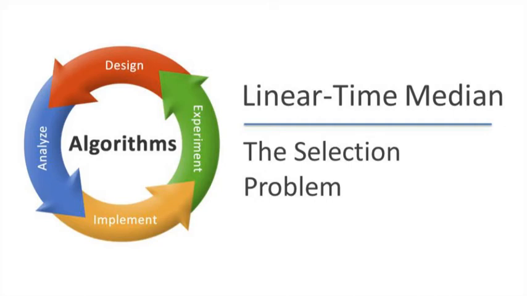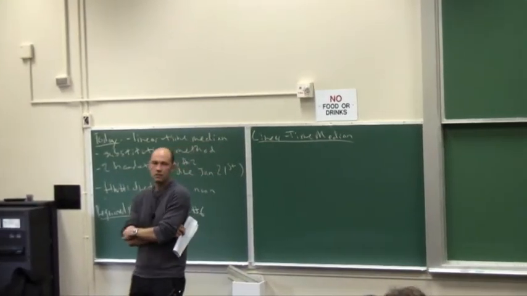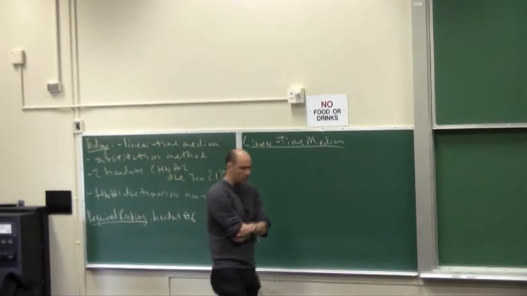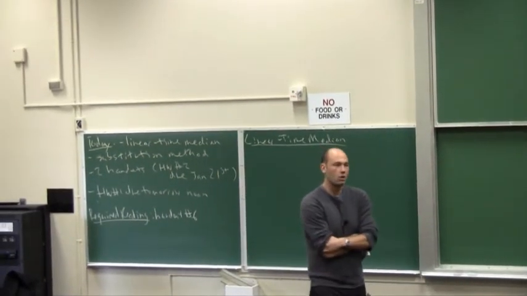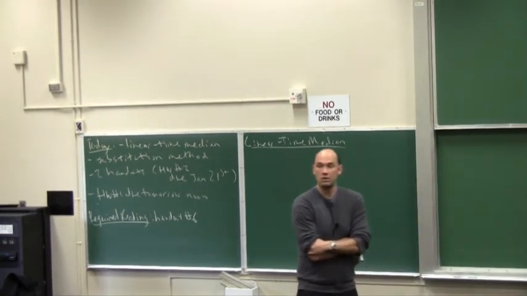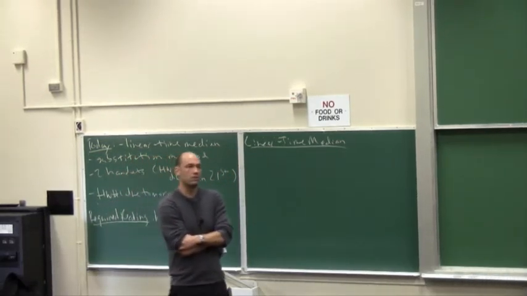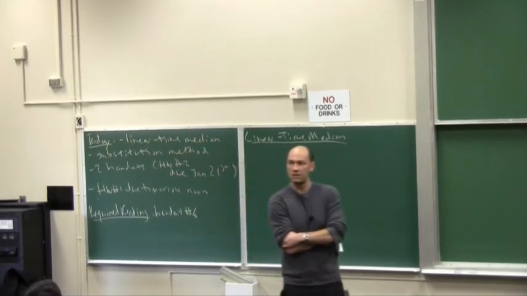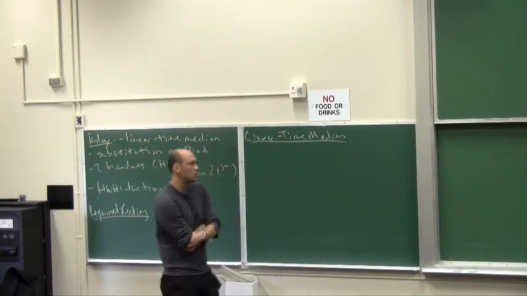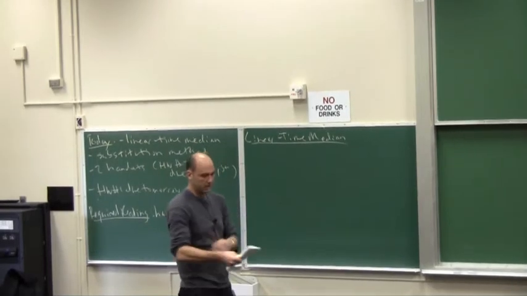Right, so the plan for today: this will be our final lecture about divide and conquer algorithms, our first algorithmic design paradigm. And this algorithm is actually going to be one of the cleverest we'll see. It's going to be a linear time algorithm for finding the median, or more generally solving the selection problem. So it is a divide and conquer algorithm, but it's one to which the master method does not apply because it makes different recursive calls on different sizes. Along the way, we'll also have an excuse to introduce a different analysis method called the substitution method, which will allow us to prove the linear time bound.